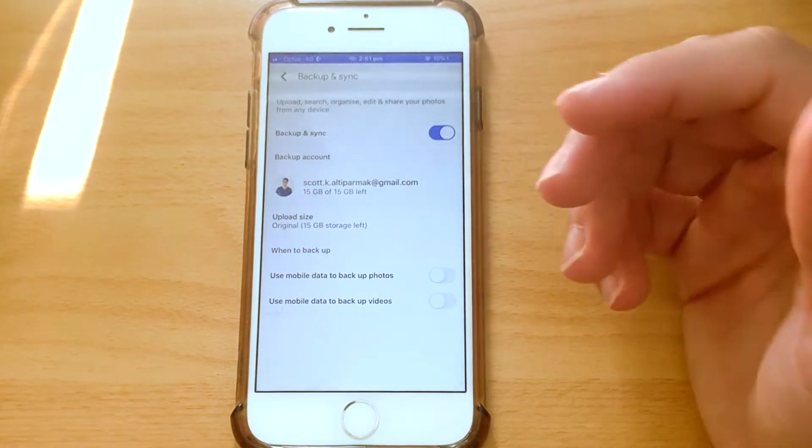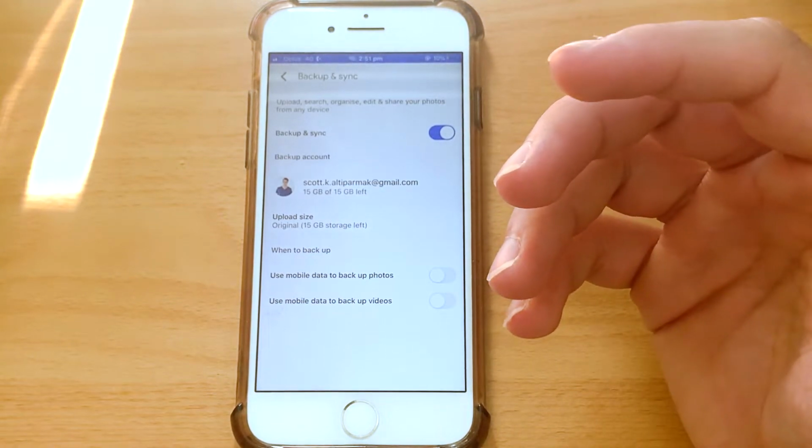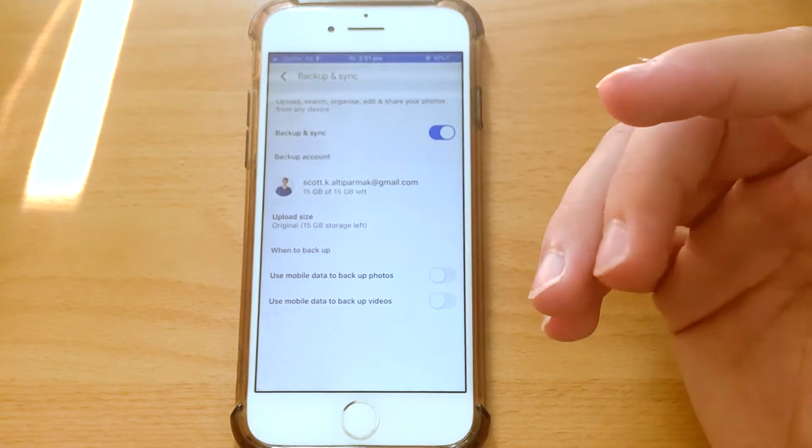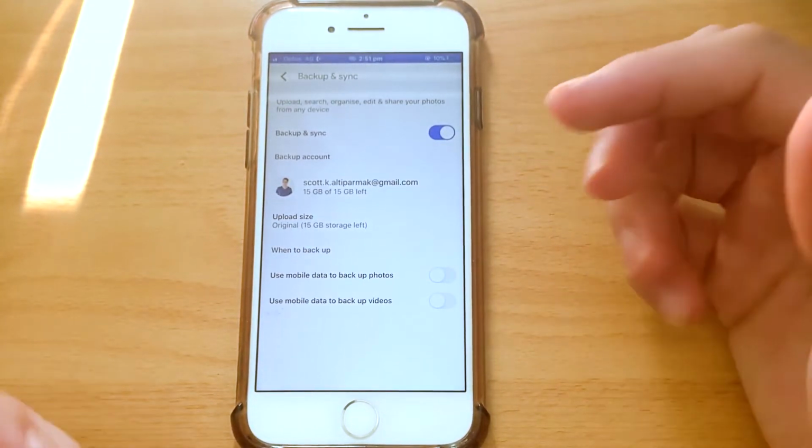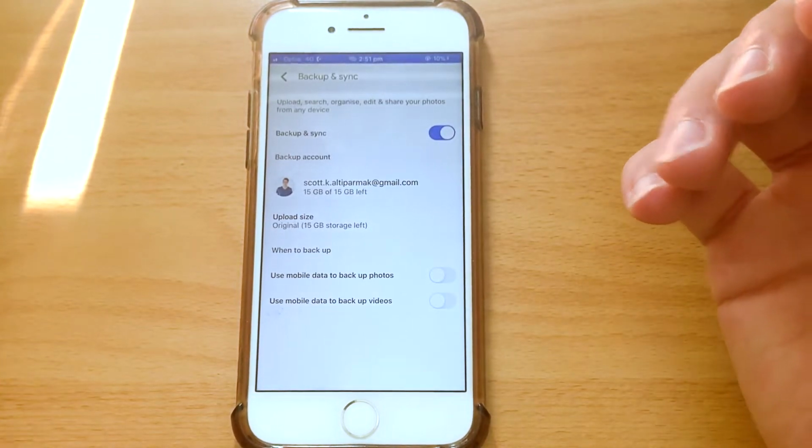But yeah, it gives you 15 gigabytes of free storage. And if you do reach that mark somehow, which is easy to do, but if you're just using this as a middle ground to copy things over, once you're done with them, just delete them out of Google Photos and save them to a hard drive and you're all sorted.